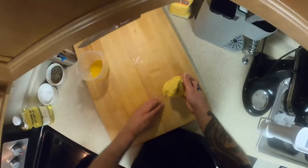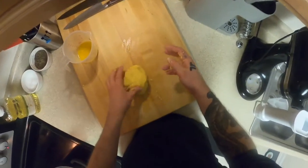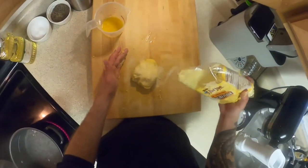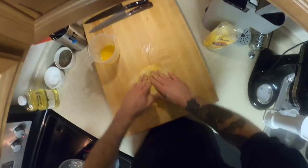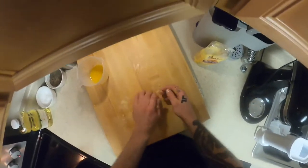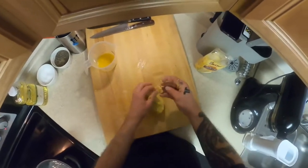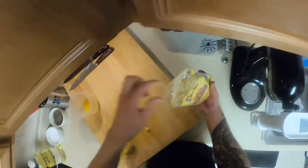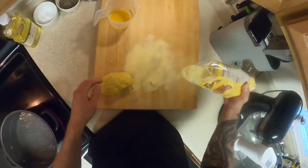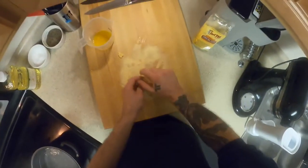All right, so then basically what we're going to do is knead this dough until it gets smooth. I'm going to add a little bit of flour down over top of it here. So we're just kneading it like bread dough. I should have floured my surface first, huh? You can tell I'm not a baker. All right, there we go. That should do her.